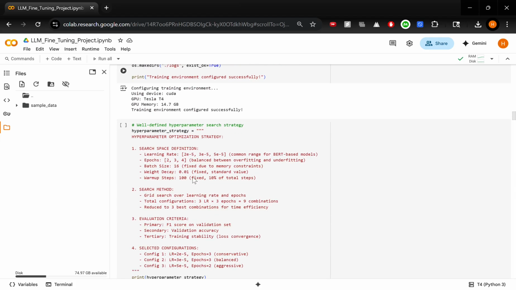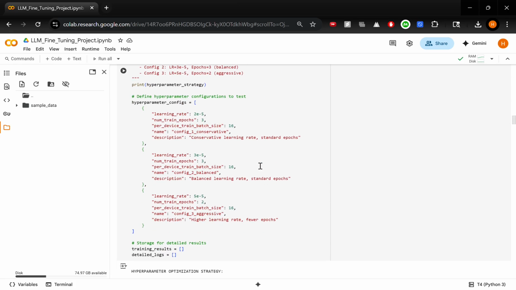The training environment was set up on GPU and I ensured reproducibility by setting all necessary random seeds. Let's go to the hyperparameter search strategy.